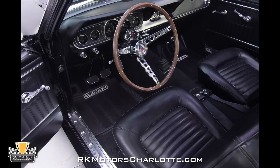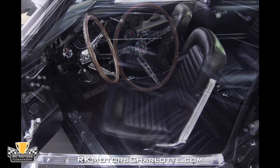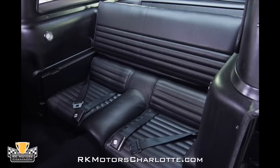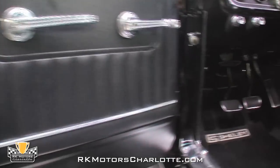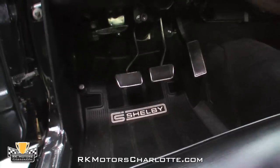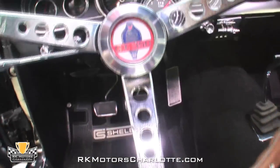Inside the car, you'll find a freshly restored factory vinyl interior that is super nice and fits the character of this custom Mustang perfectly. The front seats wear their new covers well and feature firm padding that's probably spent most of its life holding trophies instead of people. Below the seats, new black carpet anchors cool Shelby-branded front seat belts and is protected by retro rubber Shelby floor mats.